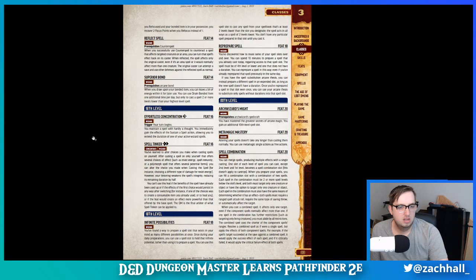Effortless Concentration. Free action, you can immediately gain the effects of a Sustain a Spell action. Spell Tinker, 2 actions. You've learned to alter choices you make when casting spells on yourself. After casting a spell on only yourself that offers several choices of effect, such as resist energy, spell immunity, or a polymorph spell, you can alter the choice you made when casting the spell. But if you do, you reduce its remaining duration by half. You can't use this feat if the benefits of the spell have already been used up, or if the effects of the first choice would persist in any way after switching. For instance, if one of the choices was to create a consumable item you already used or to heal you, or if the feat would create an effect more powerful than that offered by the base spell. The GM is the final arbiter of what Spell Tinker can be applied to.